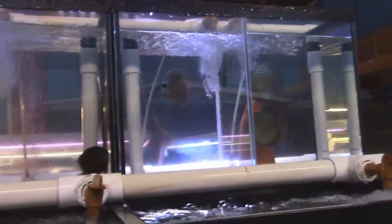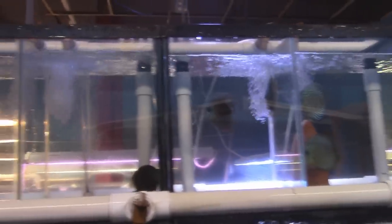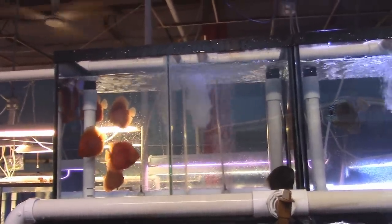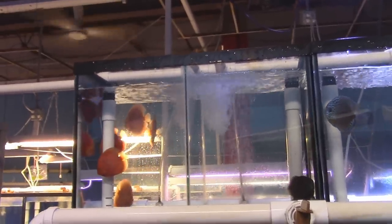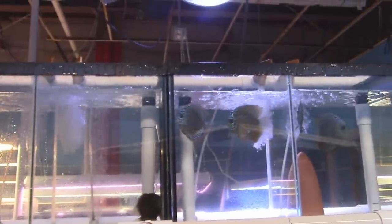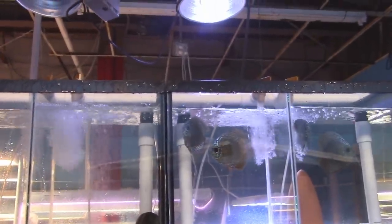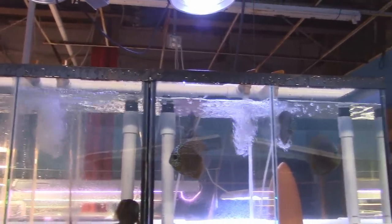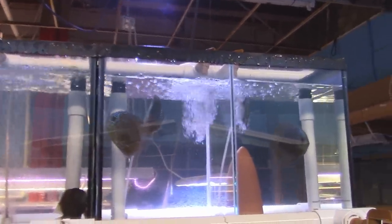Why should someone come in here and buy a fish like that from you? The thing is, we literally feed these fish five to six times a day. We have five or six different foods we feed them, and we really get them well conditioned and acclimated to the tank so that when people get them home, they're going to have a much better fish than one that's not being fed six times a day.